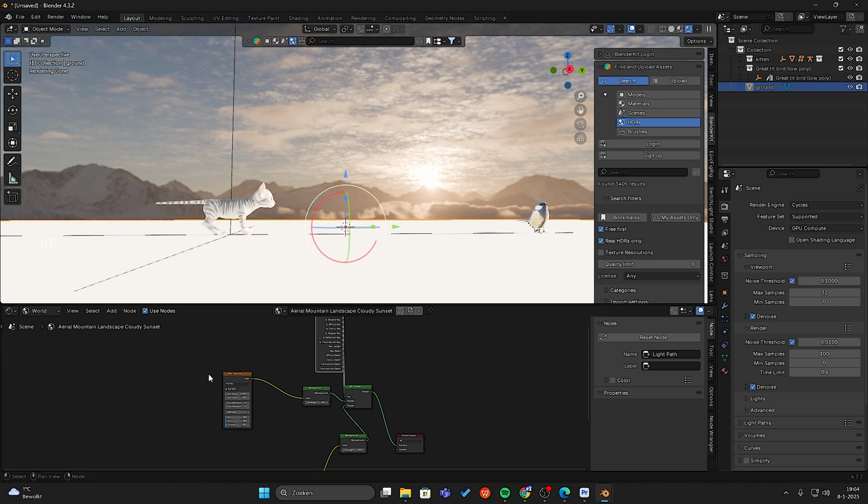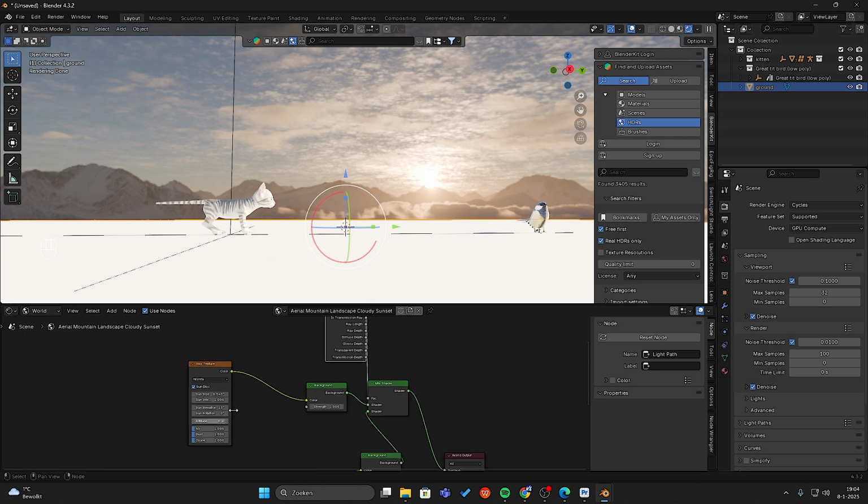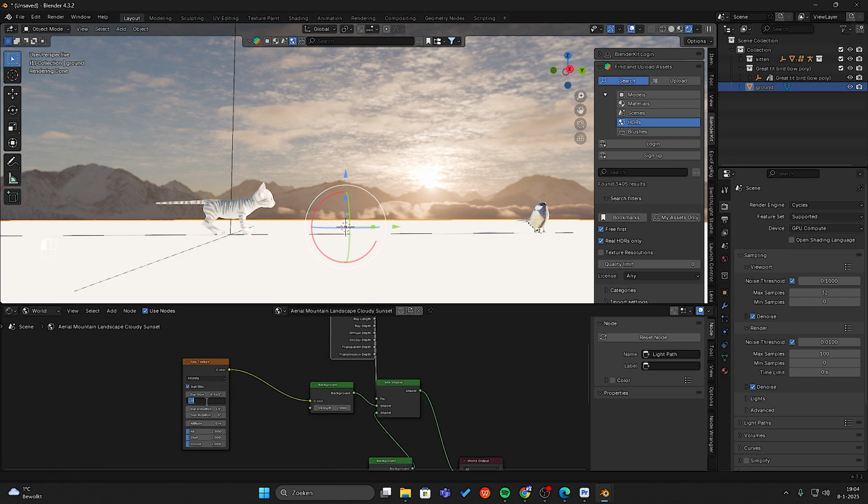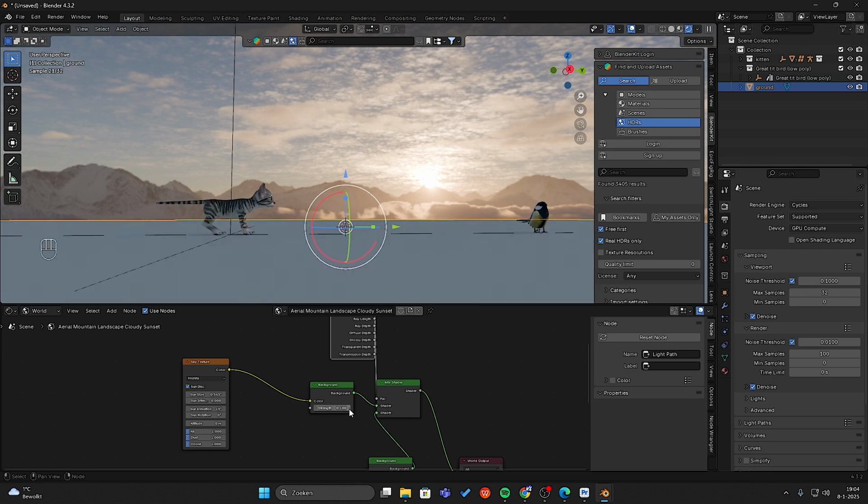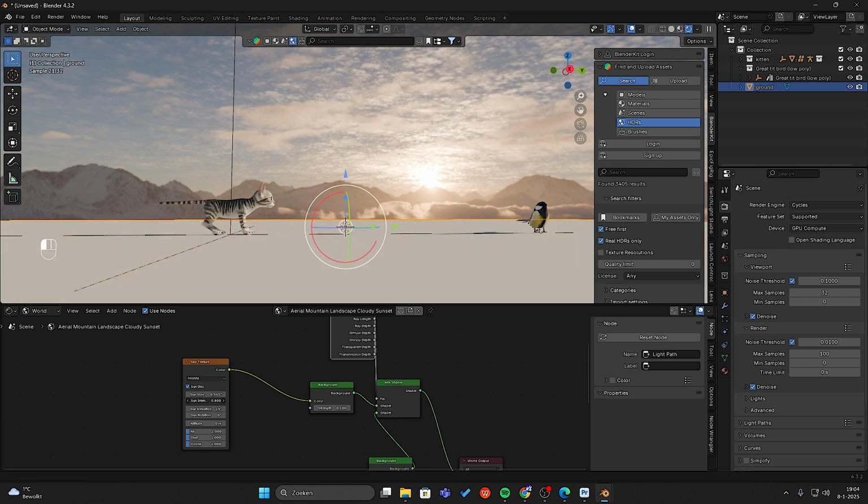Now I want the sun to match. I want them both to match in intensity, and now you can see this one is way too intense. So let's put that one on 0 and the strength on 0, and just find the sweet spot. And I think this one is, yeah, this is the sweet spot. Now let's turn on the light, the sun intensity for a bit.